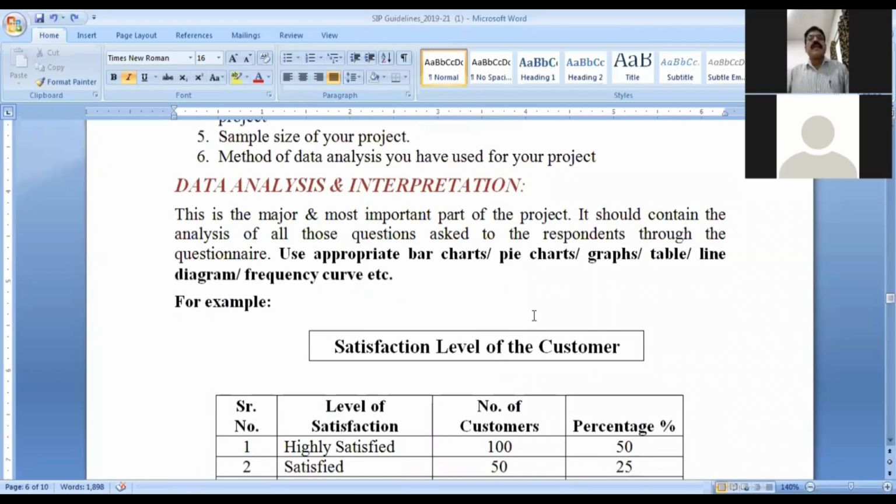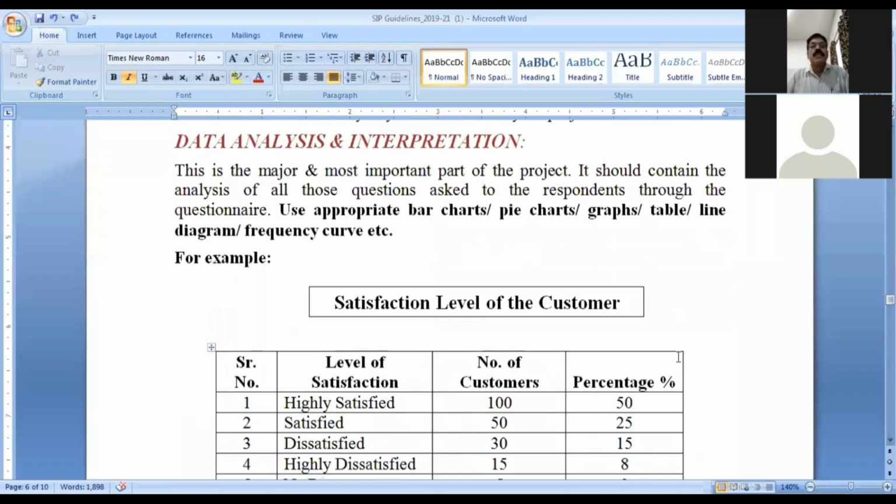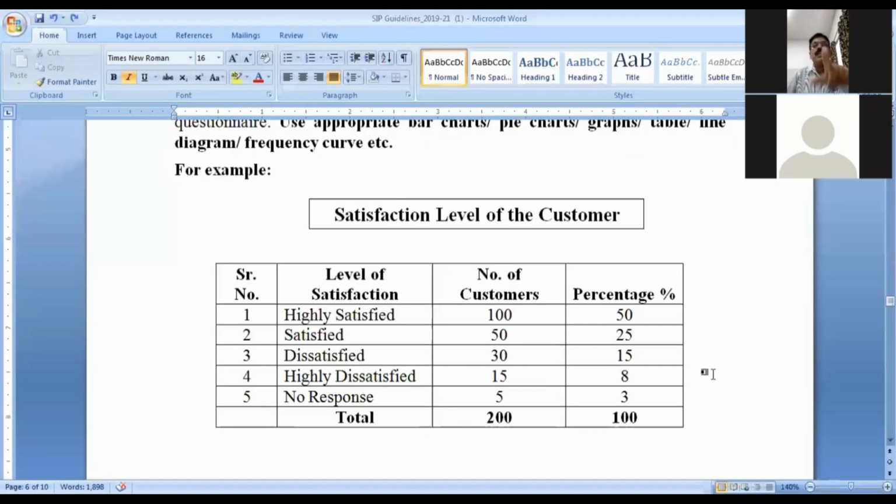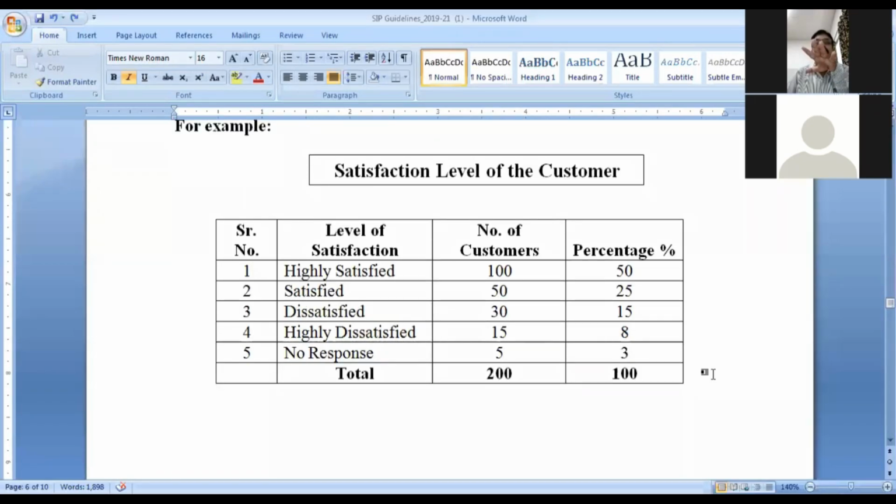Then next is data analysis and interpretation. Here I have given you an example of how you will collect the data. See the satisfaction level of the customer. The satisfaction level of the customer is our questionnaire. Here is the level of satisfaction: highly satisfied, satisfied, dissatisfied, highly dissatisfied, and no response.